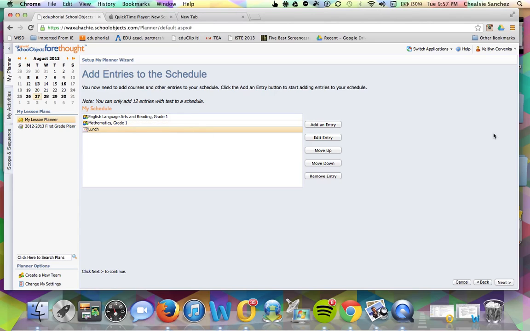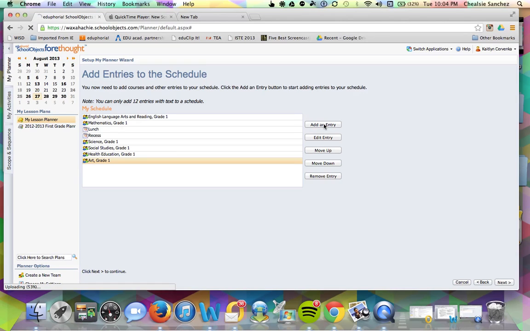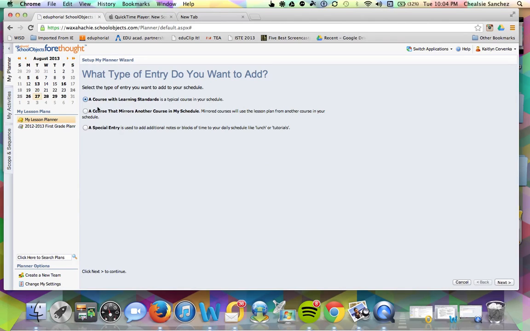And there it is. So, thanks to some editing, I went ahead and filled in the rest of the courses, and I'm going to add the very last entry in this planner to show you how to finish up the process. So this is going to be course with standards.